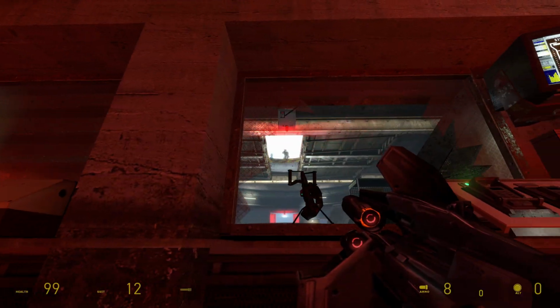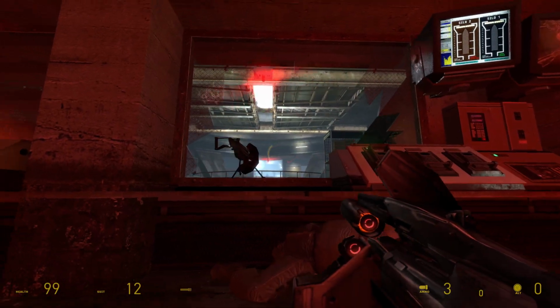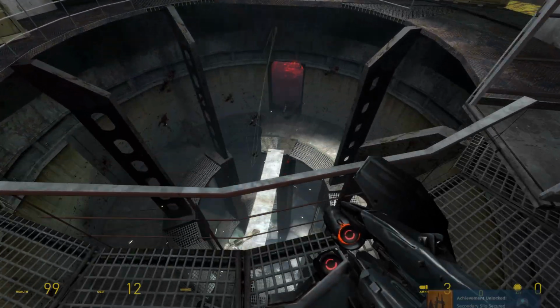After you talk to Magnuson, he'll task you with closing up the launch doors of Missile Silo 2. This will get you the Secondary Silo Secured achievement as soon as the launch doors are closed completely.